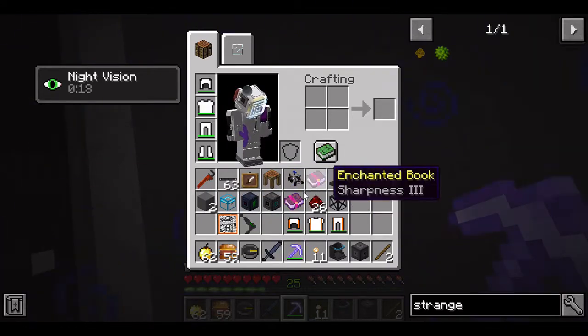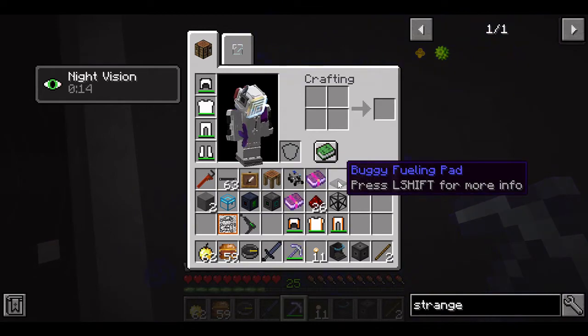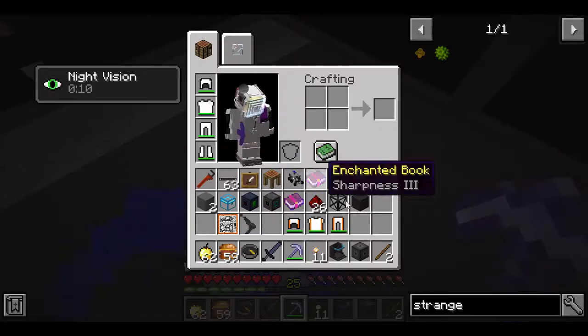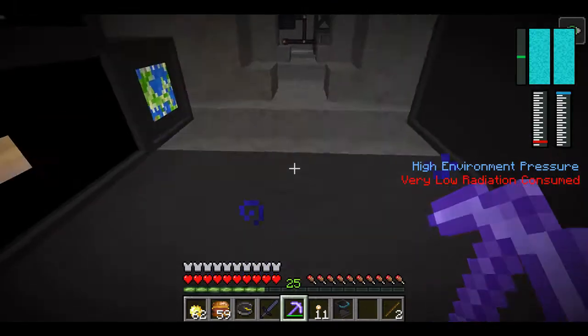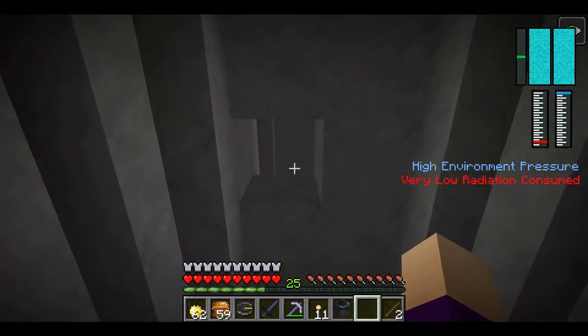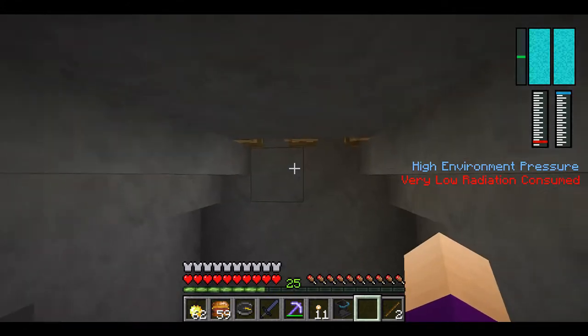Also, it's not bad. Oh, where is it gone? Oh, this is a buggy fueling pad. Oh no, this is another telemetry unit on the ground. A dark decoration pad, that wouldn't really matter too much. Alright, and you can just jump through the hole since the gravity is so low.